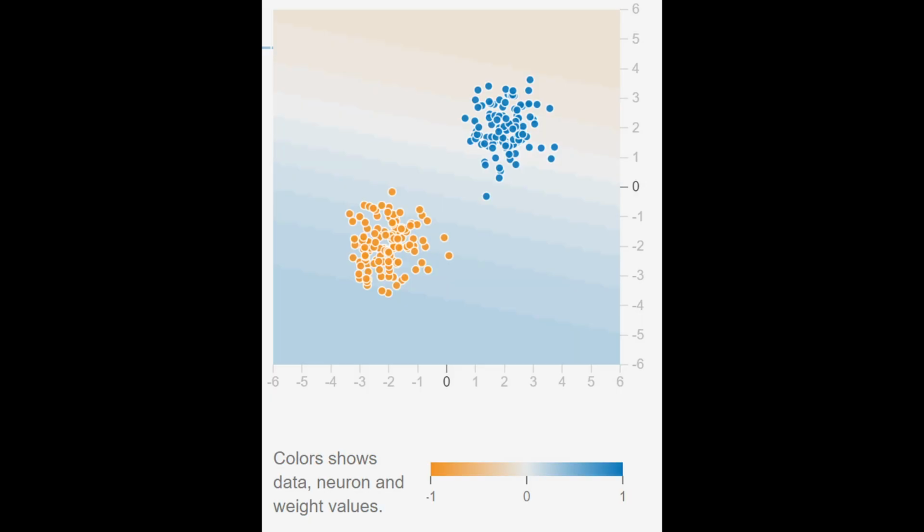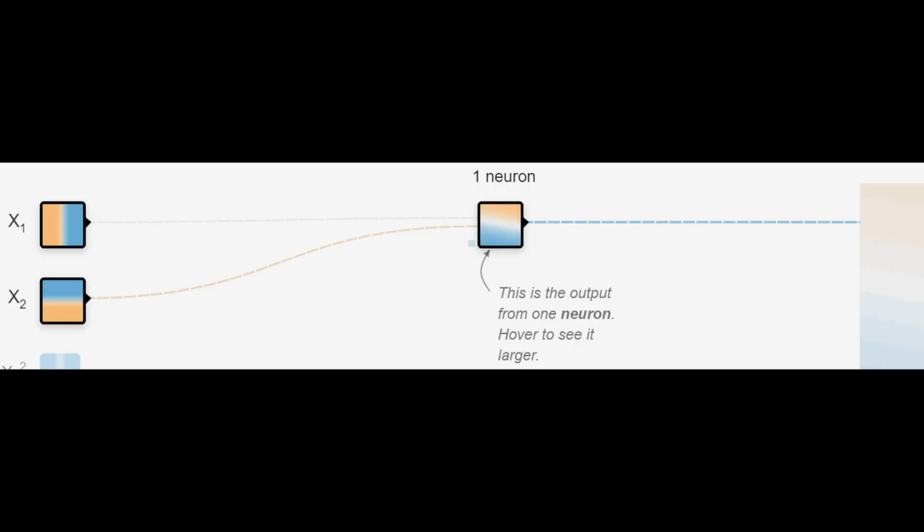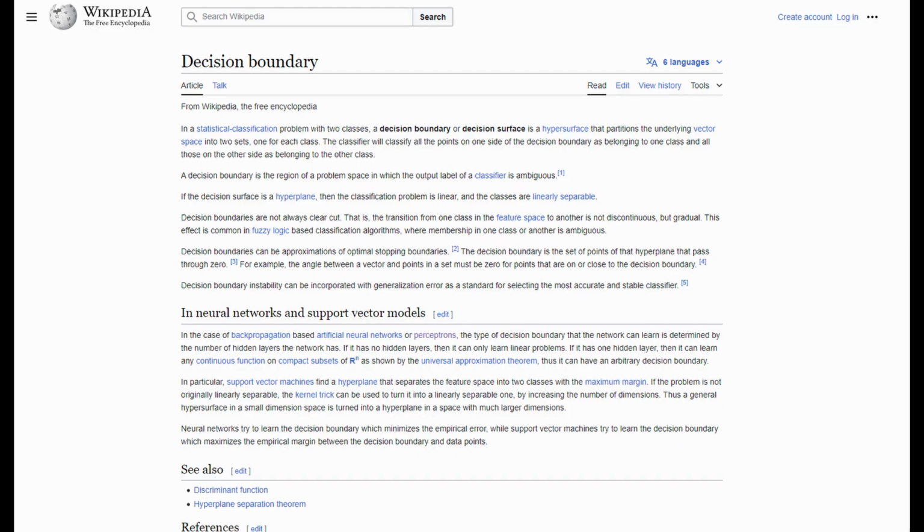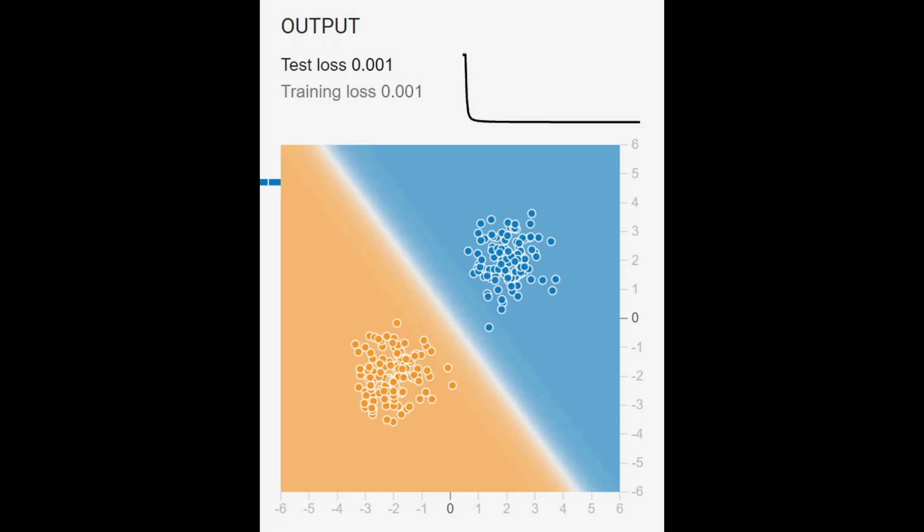But here's a graph of data we want to classify, shown by the colors orange and blue. We can think of these as cats and dogs as well. But just ask yourself, can you draw a single line to separate the data points into their respective classes? We want a neuron to learn the line. So we can have x1 and x2 as input. It goes to a single neuron, and that neuron is like the cell body, and the outgoing line is like the axon. After some training, the neuron learns a line. You can see the decision boundary by the white line bisecting the data. Here are the results, and we can see that line separating the two classes: everything on one side is blue and everything on the other side is orange.